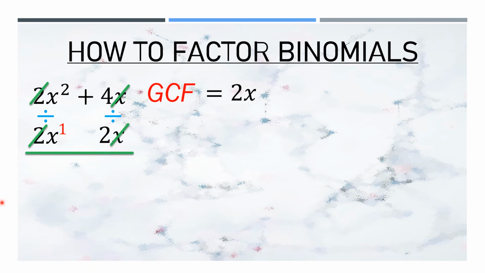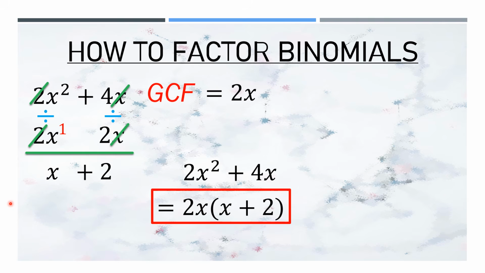So, let us now answer. Again, ima-minus natin ang exponent na 2 sa exponent na 1. So, the answer is x. And then, positive 4 divided by positive 2 is positive 2. So, meron na tayong final answer dito. And then, itatabi lang natin siya sa GCF. So, the factor of the binomial 2x squared plus 4x is 2x times the quantity of x plus 2. Ito yung GCF. And then, ito yung nakuha nating sagot kanina.